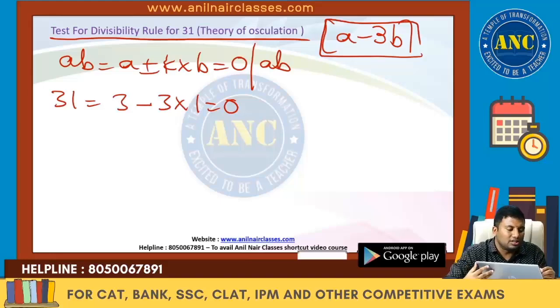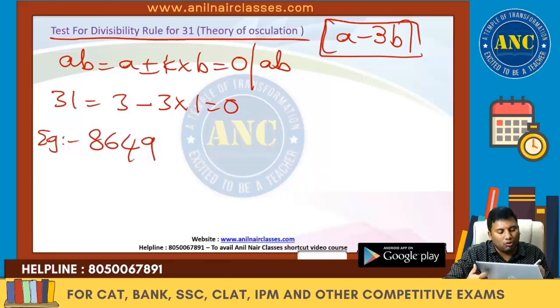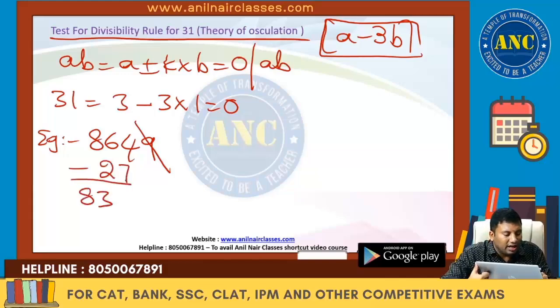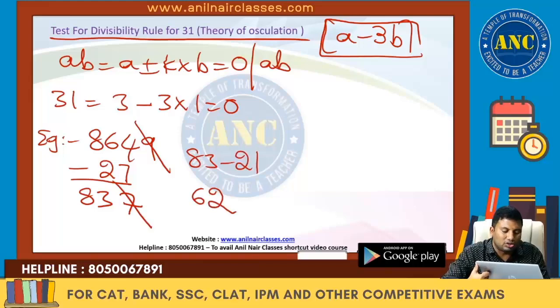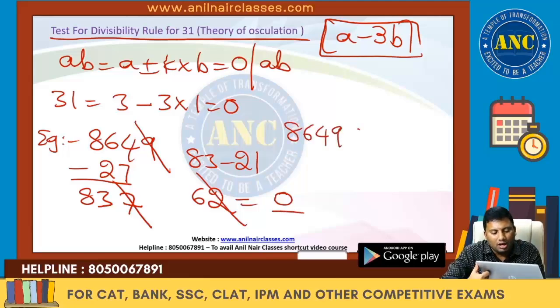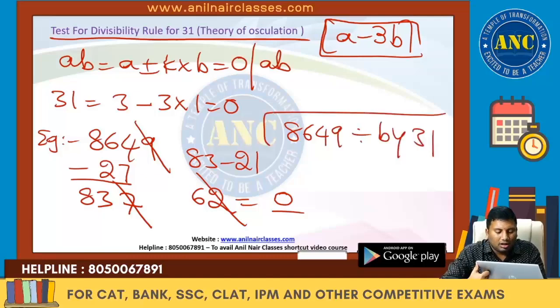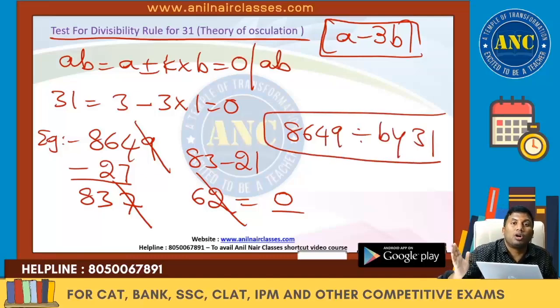Are you all with me? For example, now I don't think any student has a doubt. 8649. Take the unit digit and multiply by 3. 9 3s are 27. 864 minus 27 is 837. 7 3s are 21. 83 minus 21 is 62. 2 3s are 6. 6 minus 6 is 0. 8649 is divisible by 31. Are you all with me? If the digits are more, use the concept that any single non-zero digit written p minus 1 times is always divisible by p if p is a prime number, p not equivalent to 2, 3 and 5.